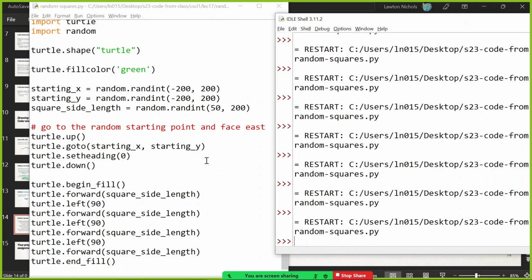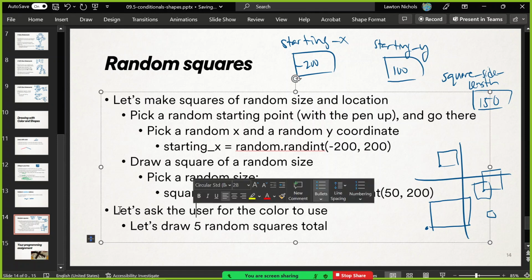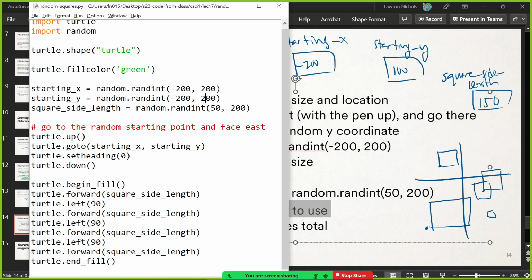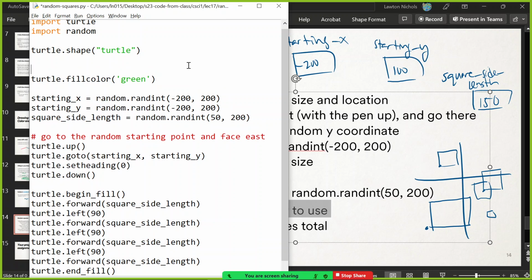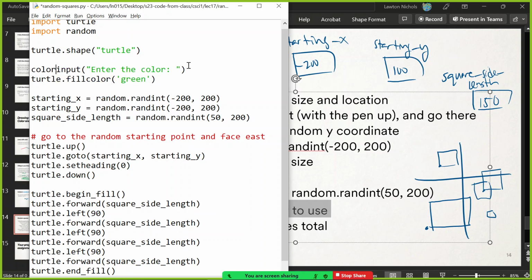So now, let's see, what else do I want to do? Let's change this so that it's never green again. Let's ask the user which color they want to use, because right now I've just been hard coding it to green. Let's make the color whatever the user wants it to be, like turtle.fillcolor, whatever the user would like. So let's ask them, hey user, give me a string that represents the color you want to use. Enter the color of the random square I'm about to draw for you. I'll save this away somewhere, color to use. And the color is supposed to be a string, so I don't have to convert anything. I can just say, hey, turtle, set your fill color to whatever color to use is. That's the thing I got from the user. It is a string. Hopefully they typed it right.